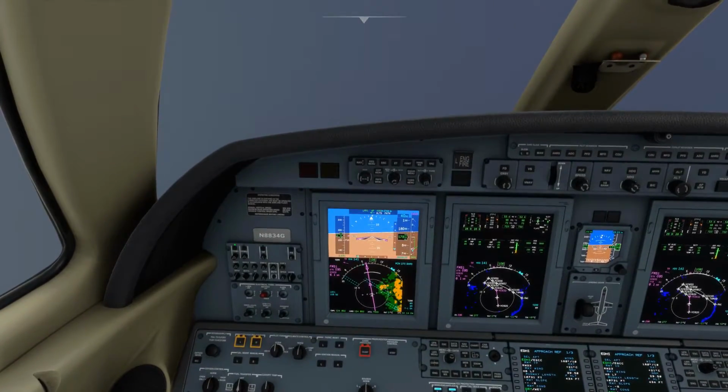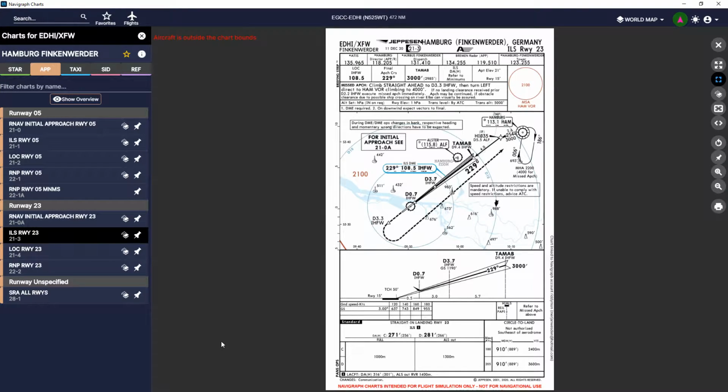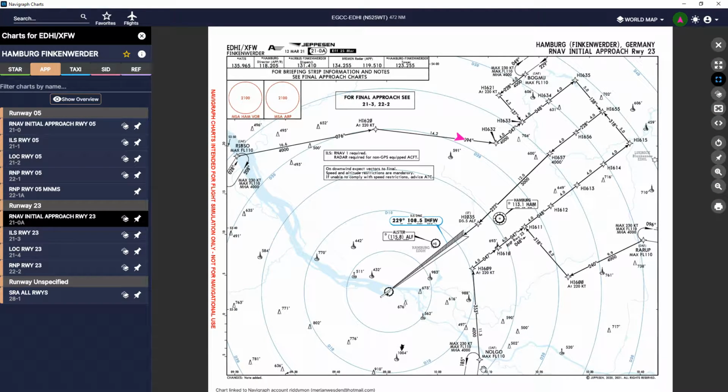Let's go ahead and bring up the ILS approach here. And so right now, the way that this approach is set up is you have a general approach pattern for all of the other approaches. So we're doing the runway 23 ILS approach, which has these general approaches here. I guess because there's multiple ones, they put it all into its own plate before it moves to the actual approach for runway 23. But we're going to be coming in here, as you can see, heading towards HI 632, and we're trying to get down to 4,000 feet, but we are extremely high right now, so I highly doubt we're going to be able to get this approach done.